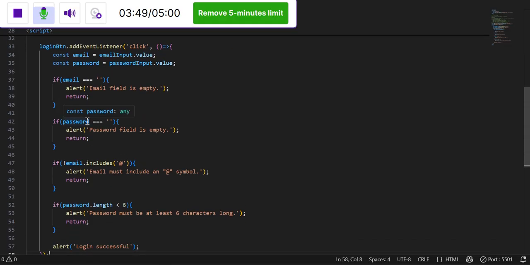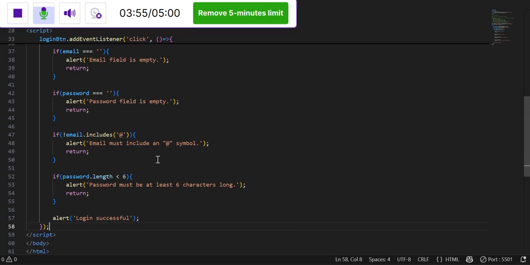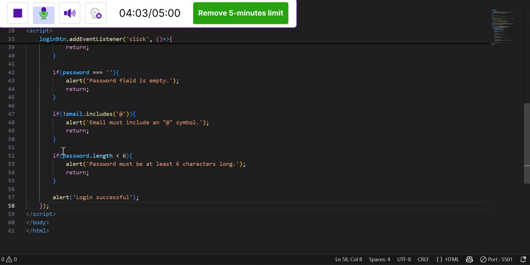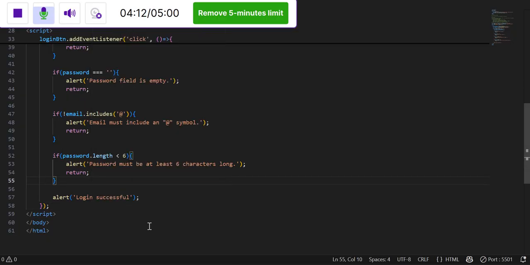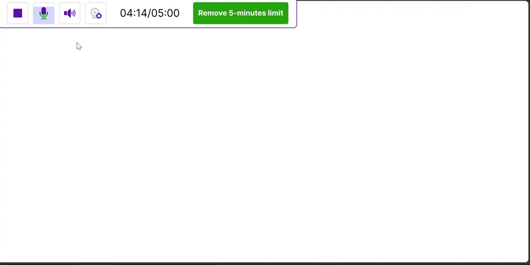Same thing for password, it should alert password field is empty, and same thing for including the @. And right here is where we added our password length. You understand? So let's move to our console and let's check the result.